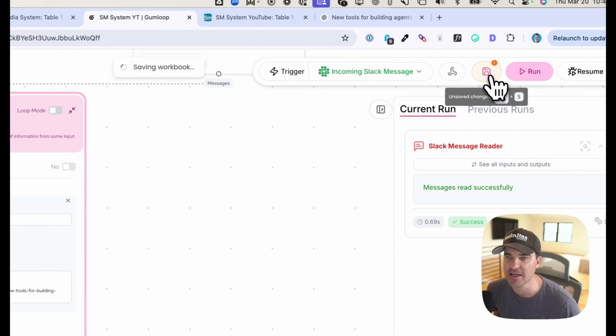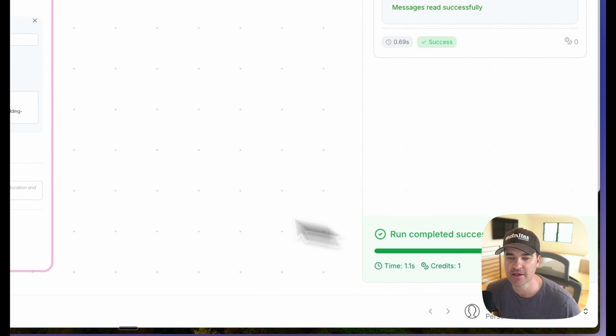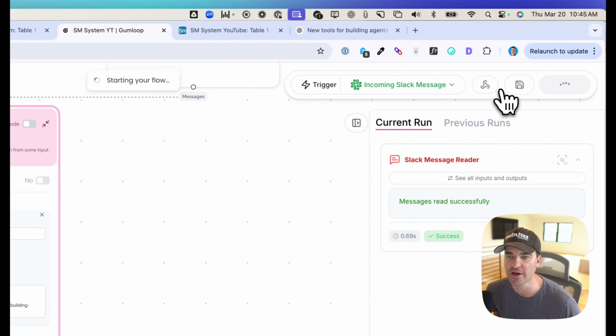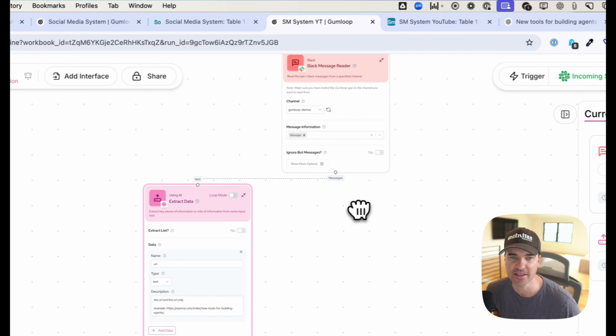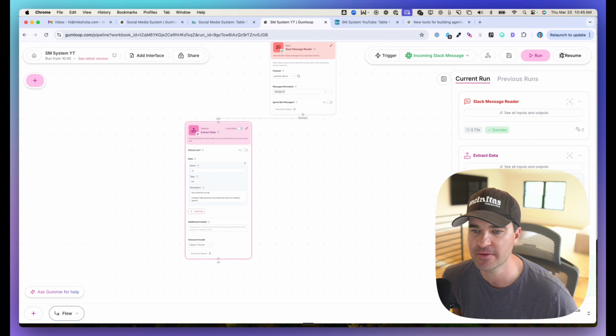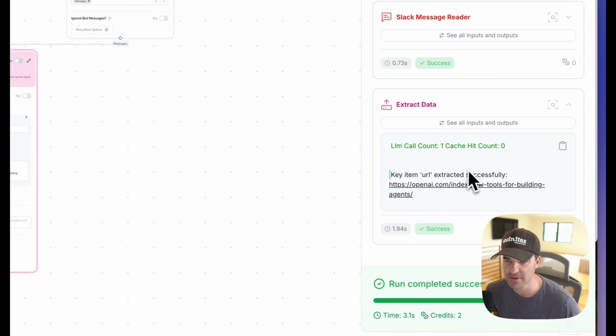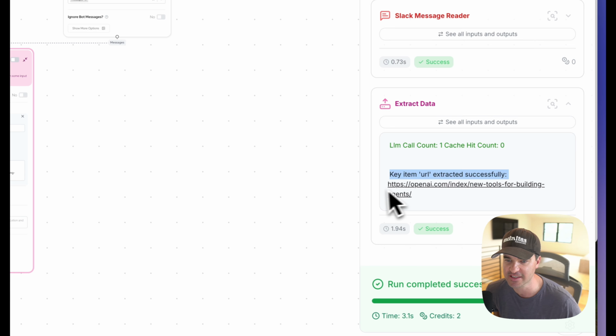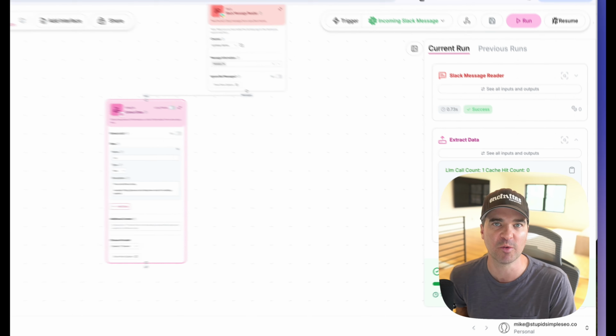So let me save that. And we can test this one as well by just rerunning. Now what should happen is that Slack message should flow to the extract data node. And we can see over here, key item URL extracted successfully. And now we have just the URL, which is exactly what we wanted.